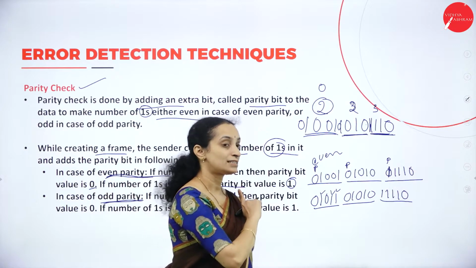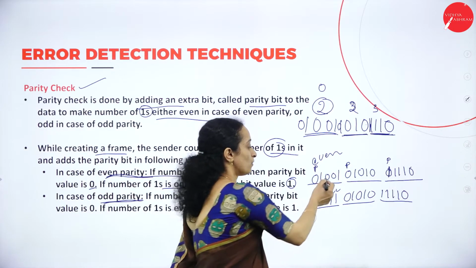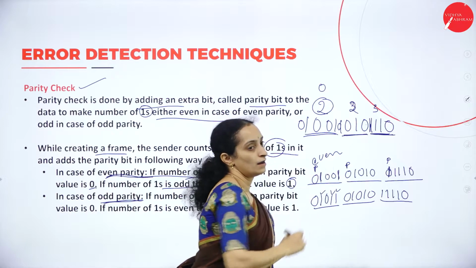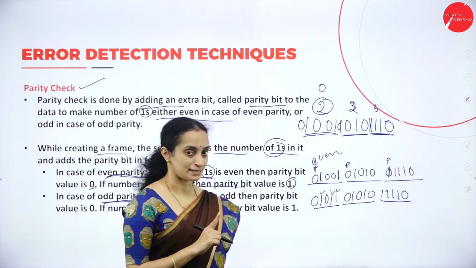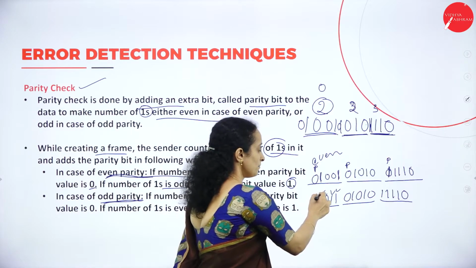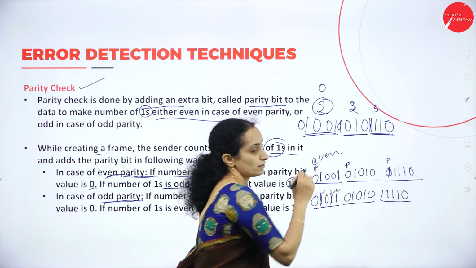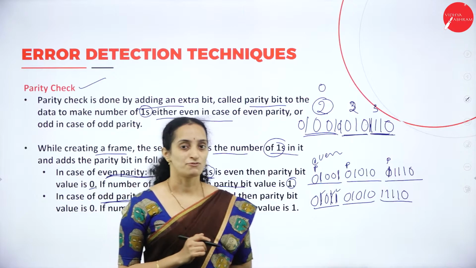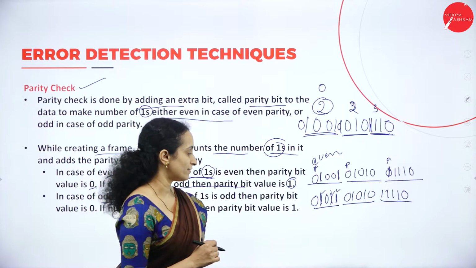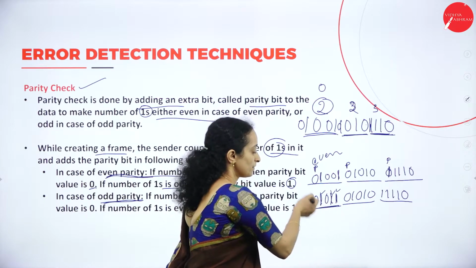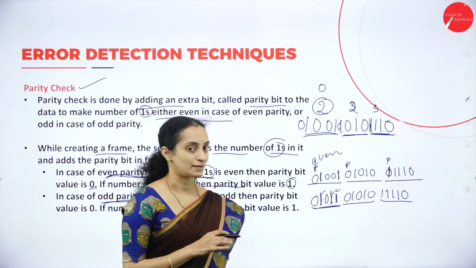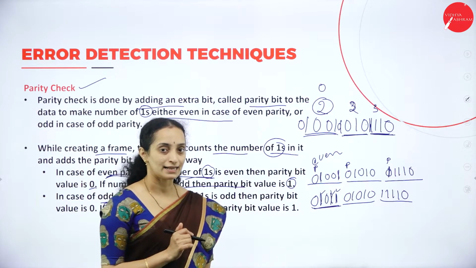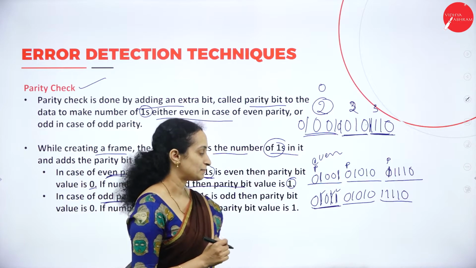While it was sent by the sender, it was even. At the time the receiver receives that data, the frame has an odd number of ones. When the receiver checks this, the receiver gets to know that the message has been corrupted and there is an error in the data that has been sent.